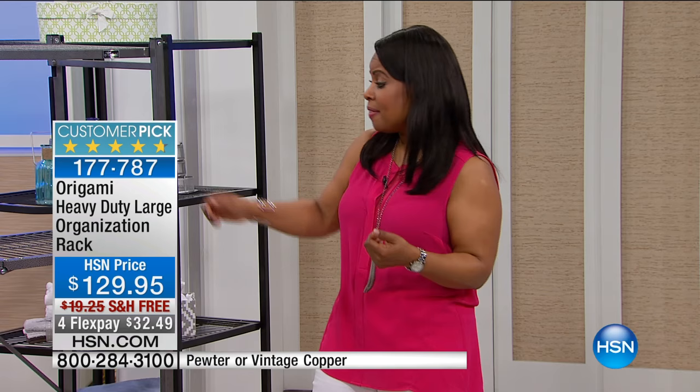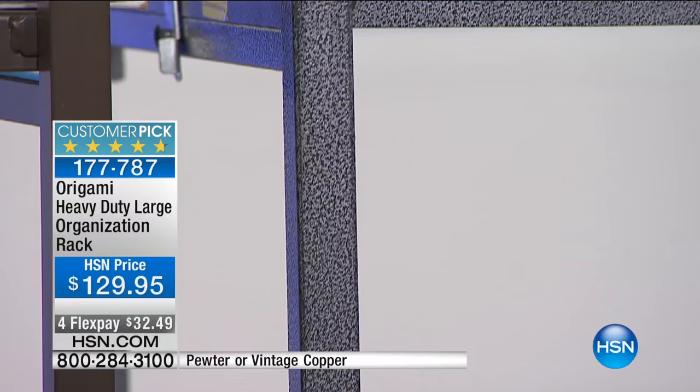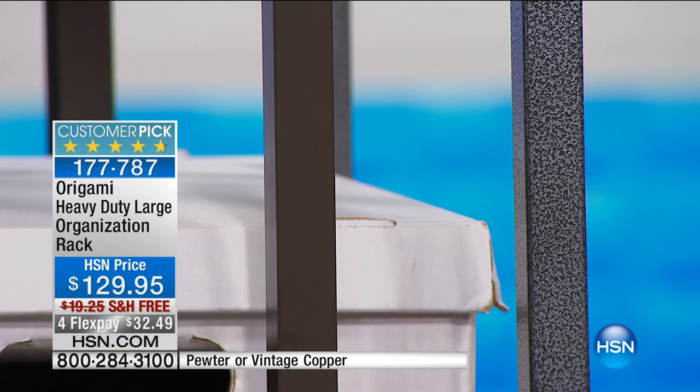We have a special value — we're going to ship it to you for free. This is made of powder-coated steel, so it's really awesome quality. The Pewter design — only 300 remain, so this one is the most limited. We also have another option: Vintage Copper, and it's beautiful. Total between the two, we have about 600 of these. Look at those gold stars at the top — this is a highly rated product.